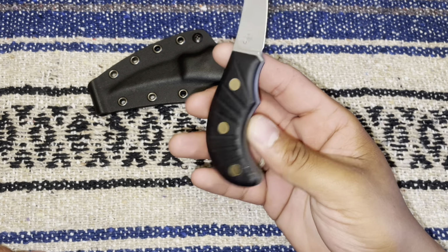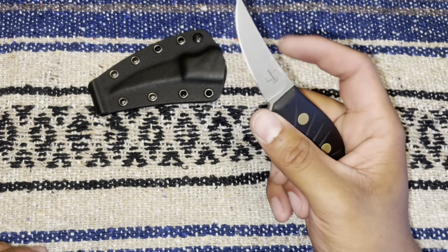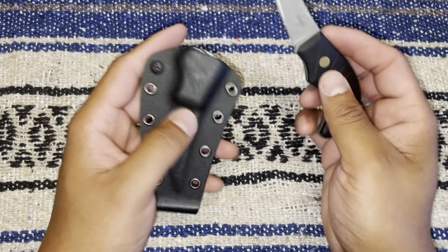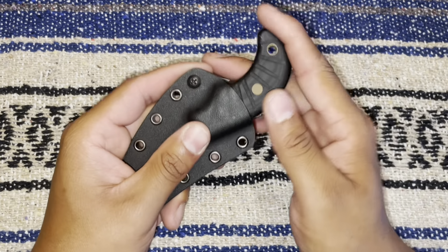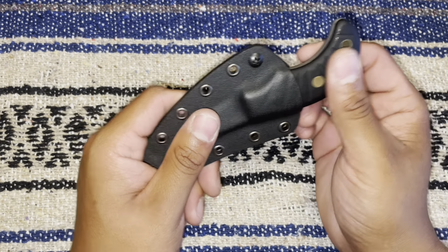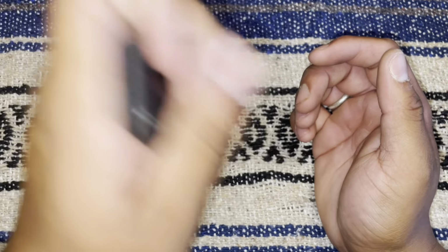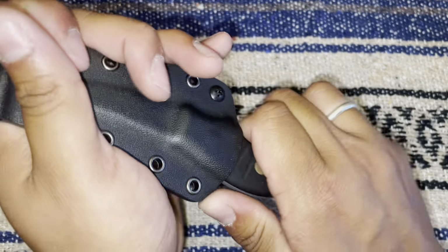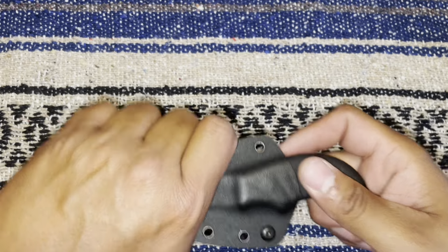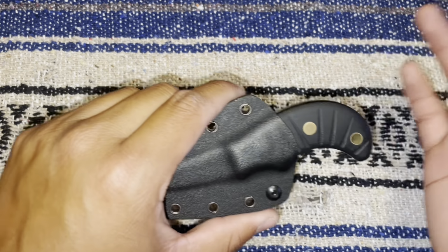It's really solid, the construction. That leather sheath you see in this video is the one I made for it, but I did carry it a couple of times with the Kydex, and the Kydex is great. A little rattle still there, but the retention's there. Snaps in. You're not going to lose your knife.